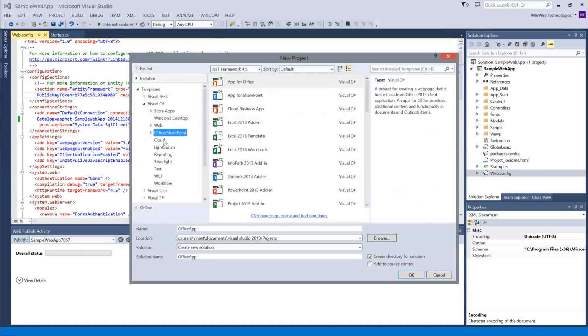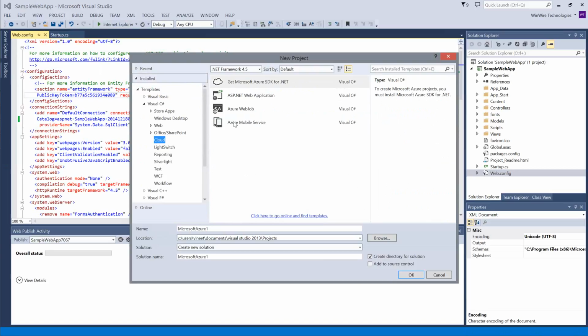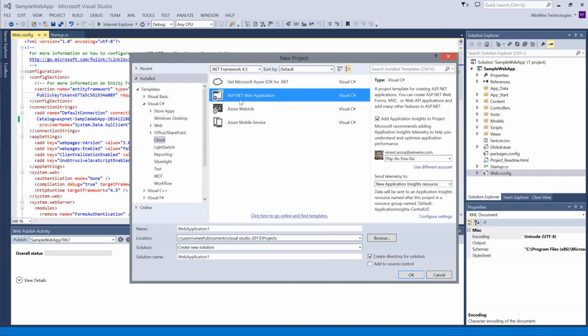As I showed you, you have the cloud option. You, of course, have all the other traditional options. You can choose an ASP.NET web application. Let's give it a name, Demo App. And remember, I have Visual Studio signed in out here. It is connected to my Azure subscription. What that means is that it knows the configuration and everything of my Azure subscription.